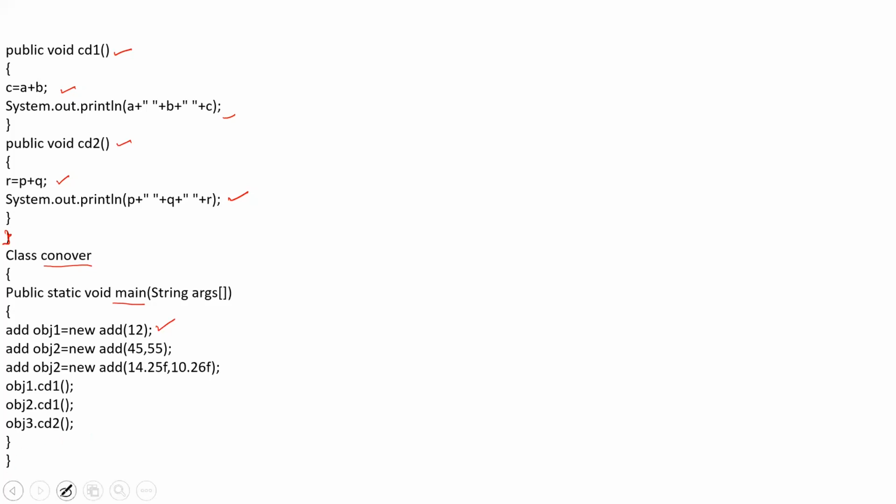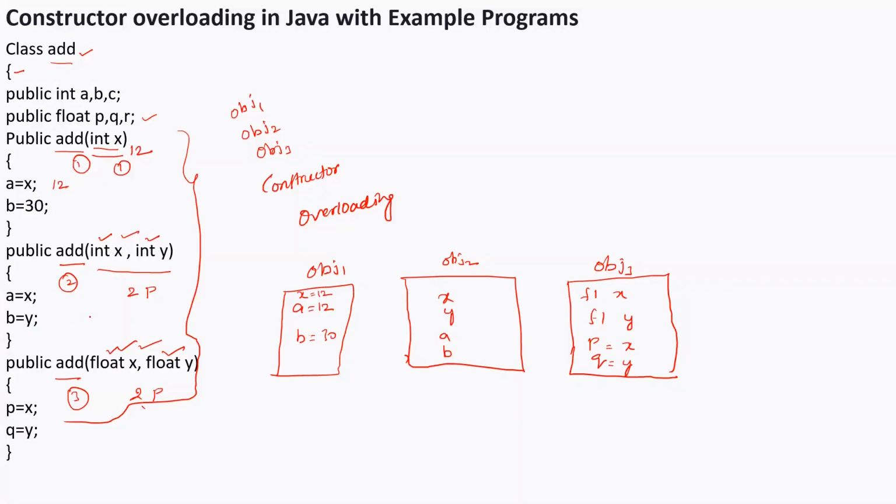Now, when I say obj1.cd1, obj1 consists of 12, right? Because you're calling with obj1. So obj1 consists of 12, and this is for the single parameterized constructor. So the cursor goes to the single-parameter constructor, and it is going to take a value as 12, b value as 30. Clear?